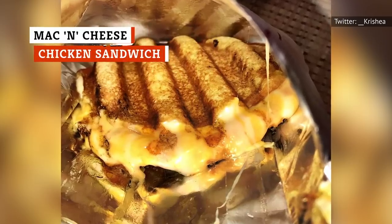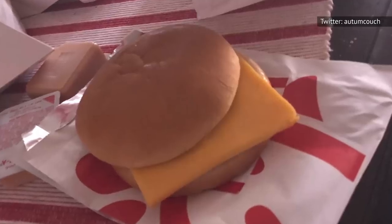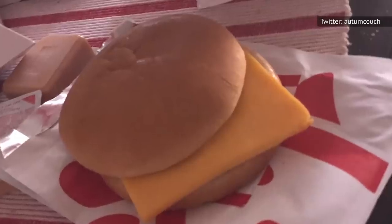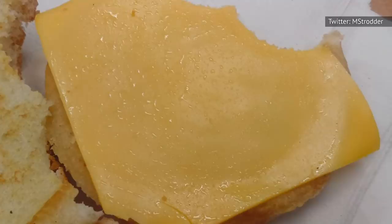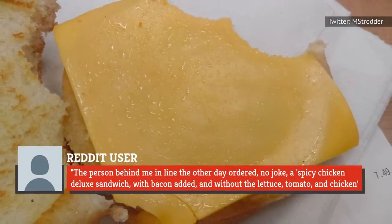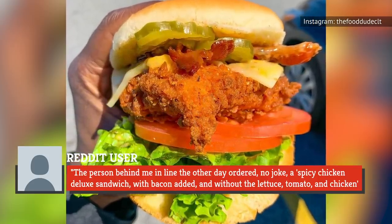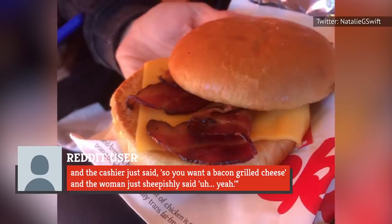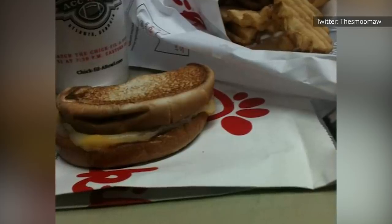You might find some Chick-fil-A secret menu lists recommending a grilled cheese sandwich as a go-to off-menu item. A Reddit thread with responses from employees confirms that, yes, you can order a grilled cheese sandwich — basically a buttered bun with cheese — without too much trouble. As one commenter recounted, the person behind them ordered a spicy chicken deluxe sandwich with bacon added but without the lettuce, tomato, and chicken. The cashier simply said, "So you want a bacon grilled cheese?" So clearly, grilled cheese is an option, as is a bacon grilled cheese or a tomato grilled cheese.